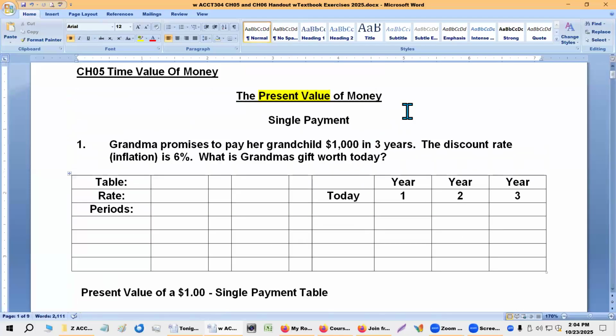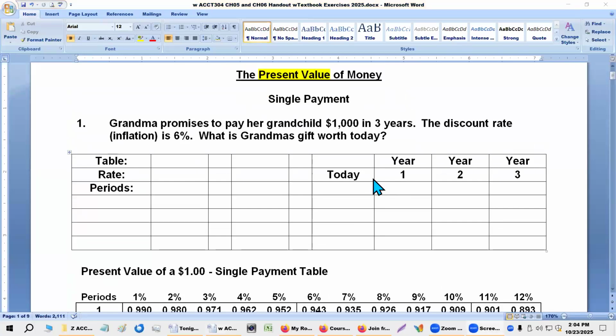So you say, well, I can do it on my calculator. Not on the CPA exam, you can't. And you can do it in Excel, it's true, but a lot of times, again, on the CPA exam, they're going to give you just the table to do it. They do allow you to use an Excel-type spreadsheet program on there, but they're going to give you the factors from the table. So anyway, that's why we're using the tables. If you're wondering why we don't use the calculator, that's why.